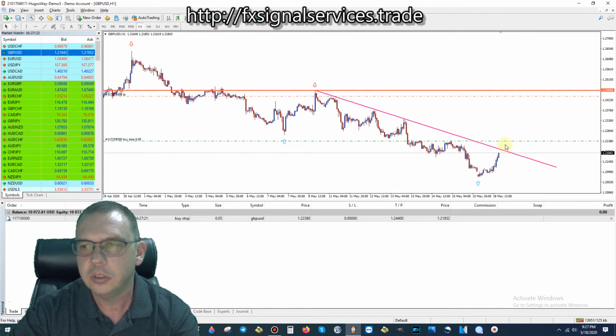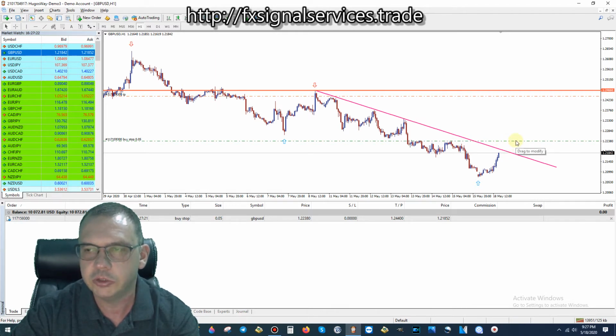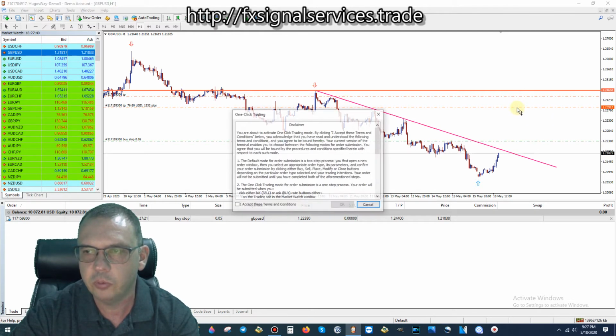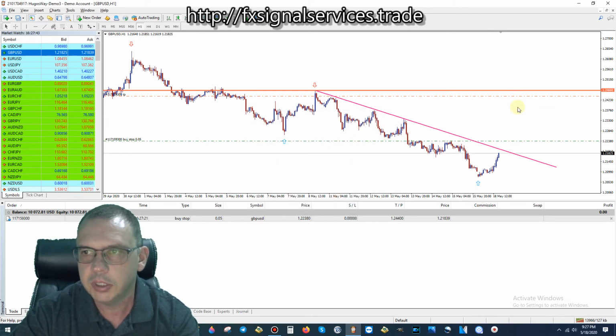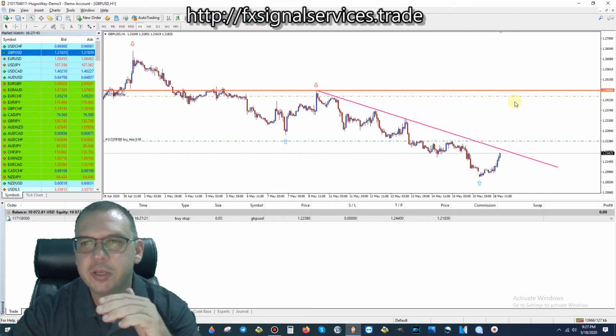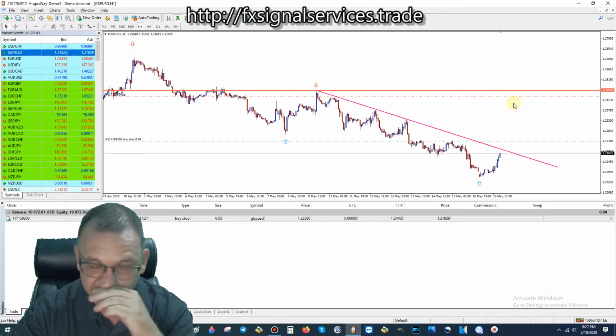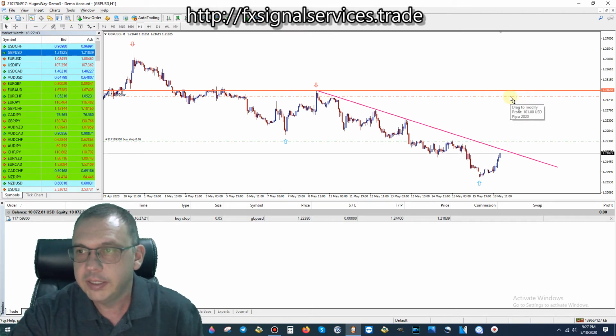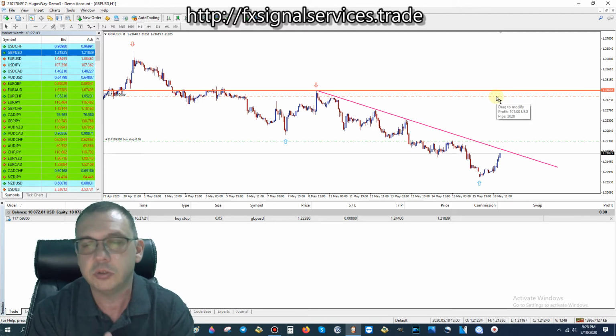So imagine the first candle breaking, the second one dropping down, the third one going up, and this will be approximately where you would enter the trade. And then you would close the trade when you get up here. So you can put a take profit here. You can bring it down like here if you wanted to, so you're not greedy with this. You can drop the take profit down to here or wherever you want. But this would be approximately 2,000 pips right there. That's a lot of profit, but this is going to be a long-term trade anyhow.